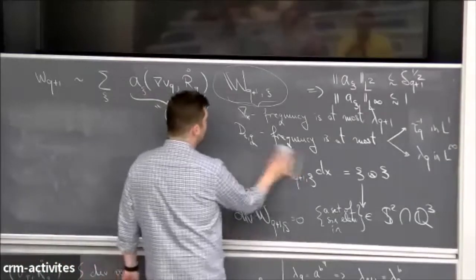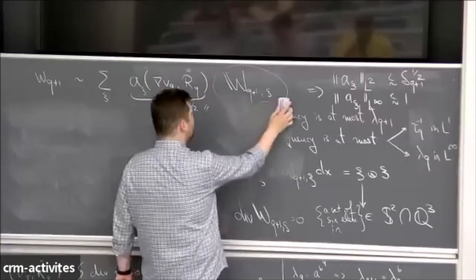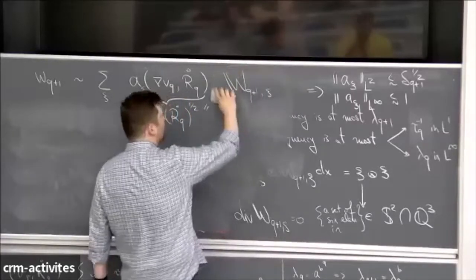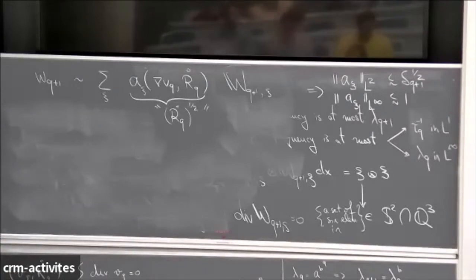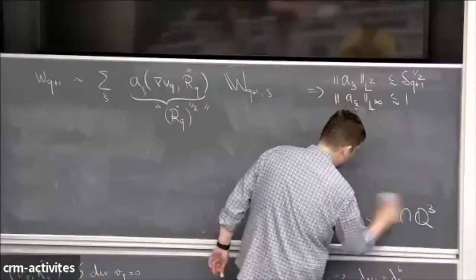So there are some people in this field who always insist that one has to write estimates for the pressure. I'm not going to name names, but everybody who knows it's obvious what I mean. The pressure always is the solution of the Poisson equation. Laplacian of P is div of W tensor W minus R. You don't need to do anything. The Calderón-Zygmund operator applied to that thing. Whatever you have, the pressure satisfies it automatically. You never have to write anything for the pressure. It's not the question, it's the people who estimate the pressure.